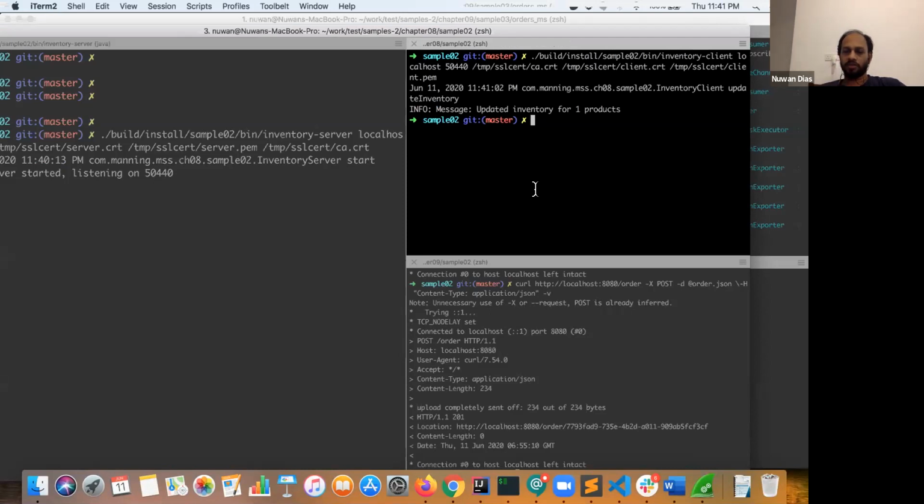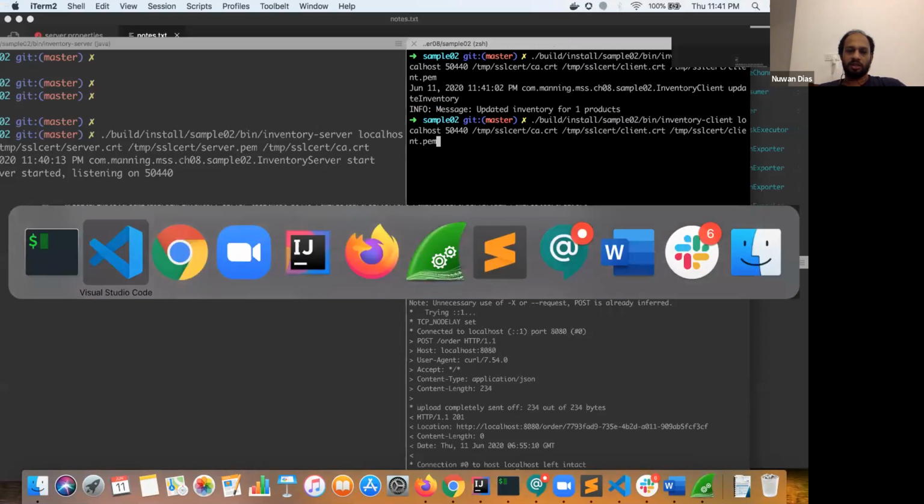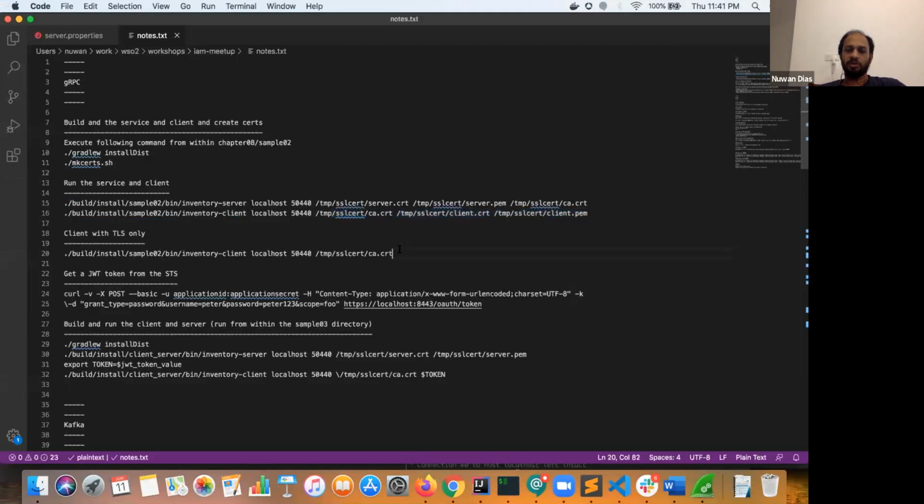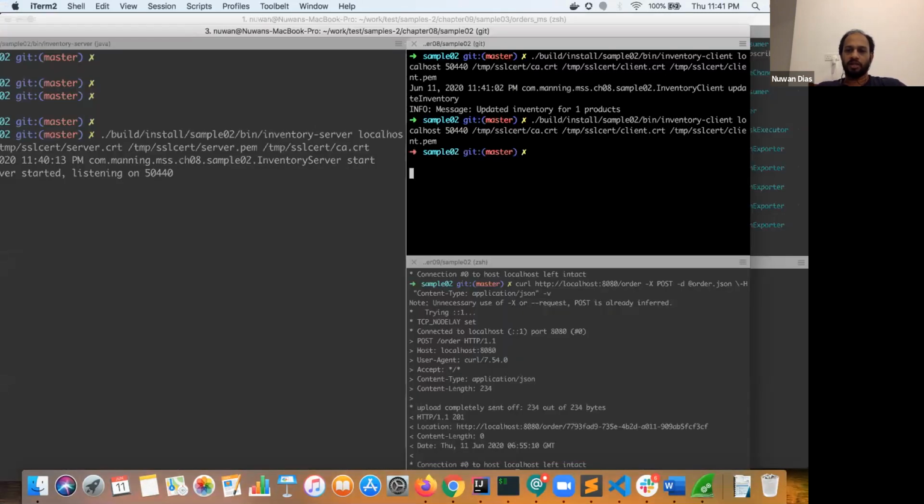Just for testing's sake, let's try to run the client without providing its own certificates, like the client certificates. I'm passing in the same arguments as before.